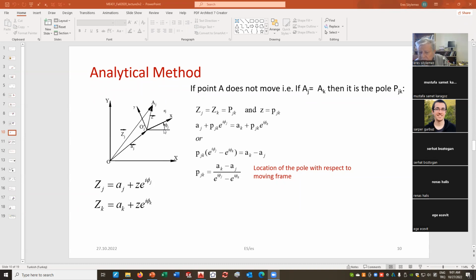So I have 3 parameters, let me repeat, to describe the location of a rigid body in plane motion. One is the location of OJ prime given by the vector aj, small aj. The other is this angle phi j. 3 parameters: 2 coordinates of aj, where aj is a planar vector, or in complex number, a plus ib, and the angle phi j.